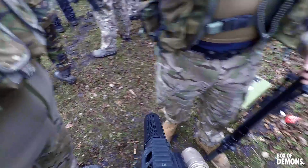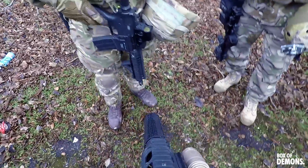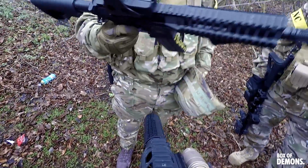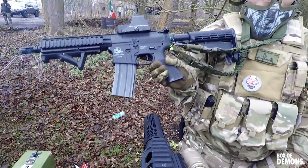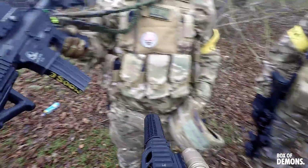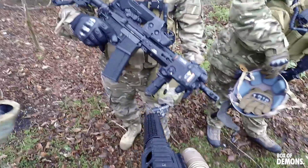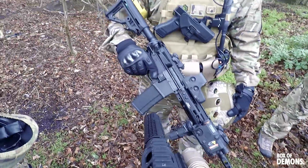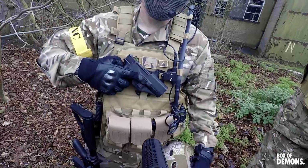I walked right into that doorway and he looked at us and went, "Oh, I'm dead." Every gun looks like an M4, doesn't it? What's that one? I just walked in the corner like that. He's like, "I'm dead. I'm walking." I didn't even shoot. Carbine 556 and ICS M4. Look at this, tricked up. Is that another Glock? Standard issue.